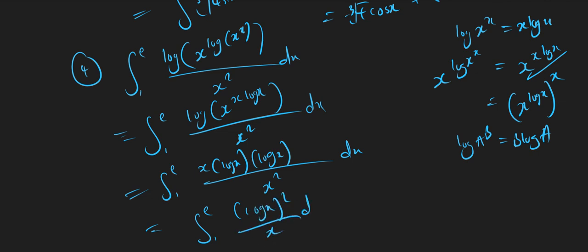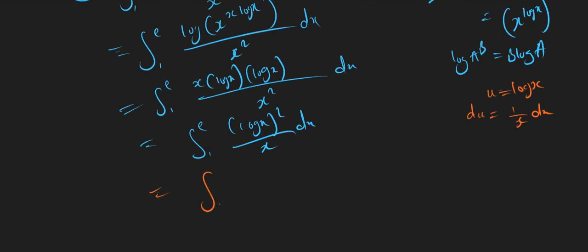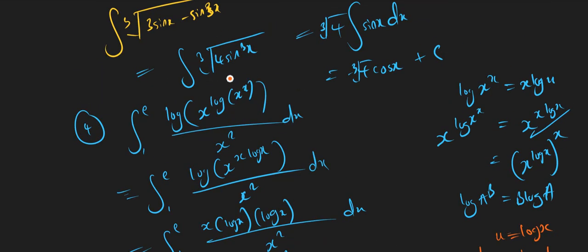all divided by x dx, and of course instantly we must take u to be log x. In this case, du would be 1 over x dx. If u is log x, if x is 1, u would be 0, and if x is e, u will be 1. So we're taking this to equal the integral from 0 to 1 of u squared du, which is u to the third power over 3. Evaluating this from 0 to 1, that would be just 1/3. So the value of this integral would be equal to 1 over 3.